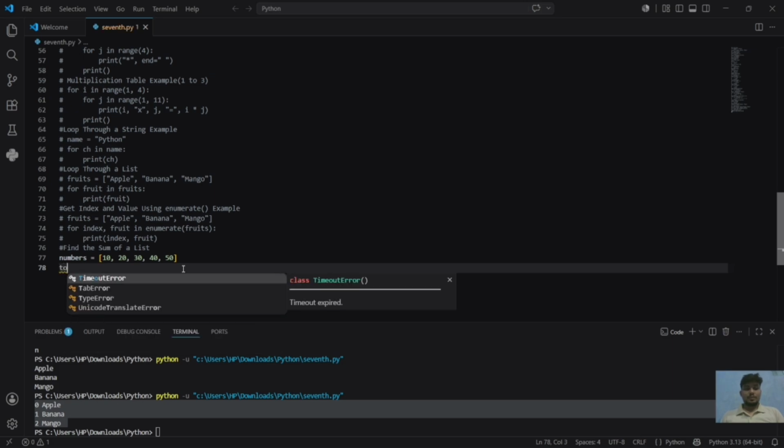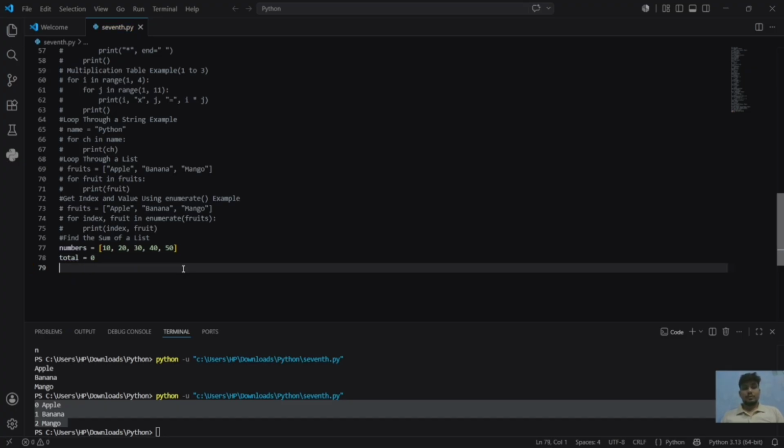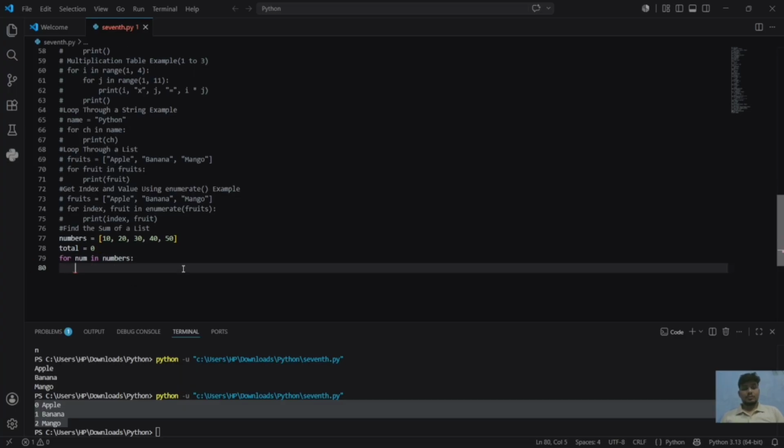Next is total is equal to 0, for num in numbers, total plus is equal to num.